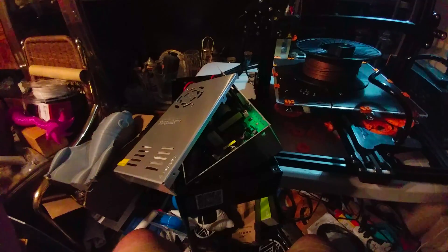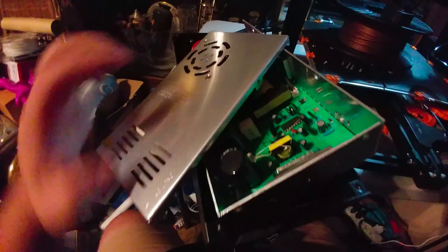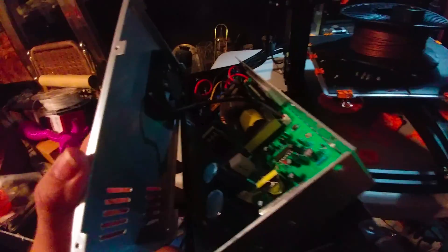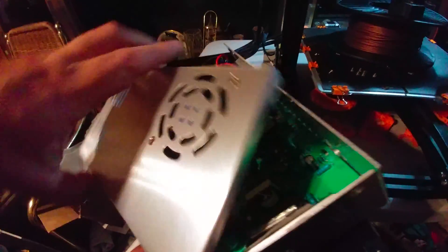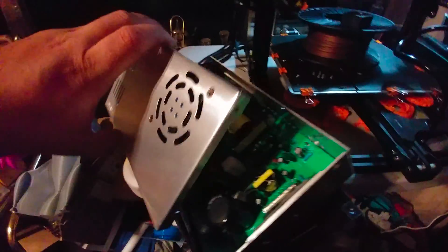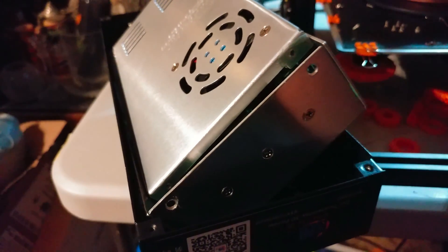There are six screws to remove: two on each side, two on the end. Then the only thing holding the cover on is the fan, which uses a connector that I'm going to try to preserve — I'll cut just the fan end and use the existing connector with the new wire. There's plenty of room in there for a larger fan, so my thicker fan should fit fine. Take those two fan screws out, remove the old fan, and you can reuse those screws to install the new one.